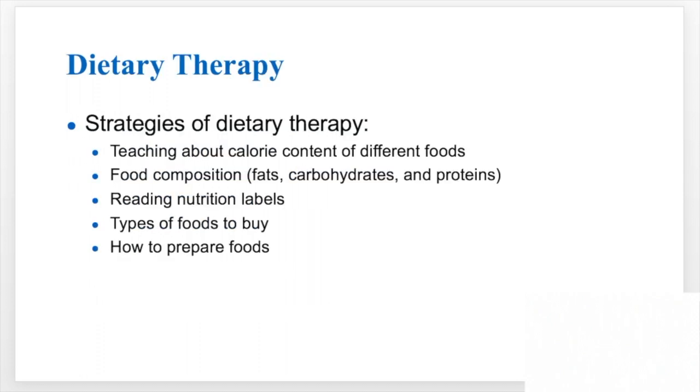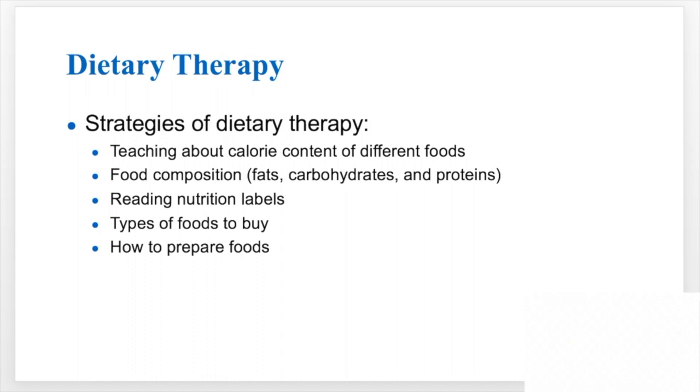When it comes to dietary therapy, there are a couple of strategies just in general that we have for our patients who are hoping to lose weight. Number one, it's important to learn about the calorie content of different foods. You'd be surprised, a lot of people don't know exactly how many calories are in the foods that they eat, and people don't realize what the contents of those particular foods are. A lot of people assume that what they're eating could be healthy, when in fact it could be very high in calories, fats, carbs, or sugars that can contribute to weight gain. That's why it's also very important to learn the composition of the foods that you have.